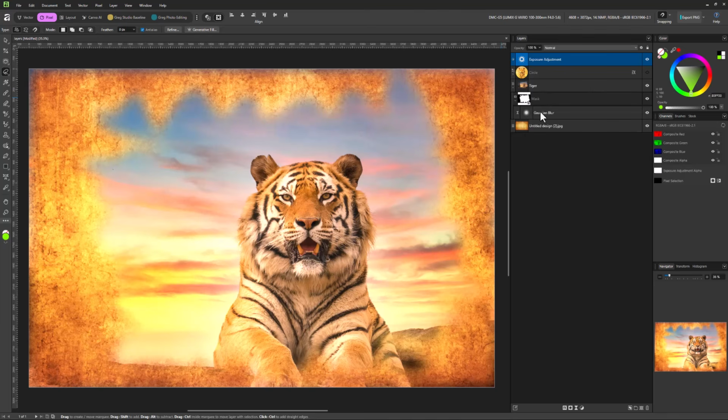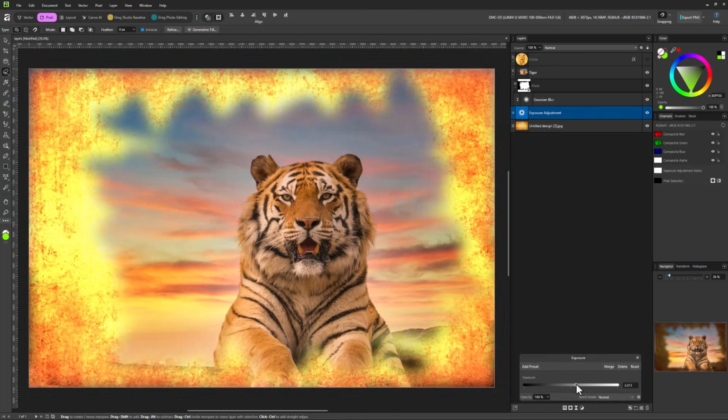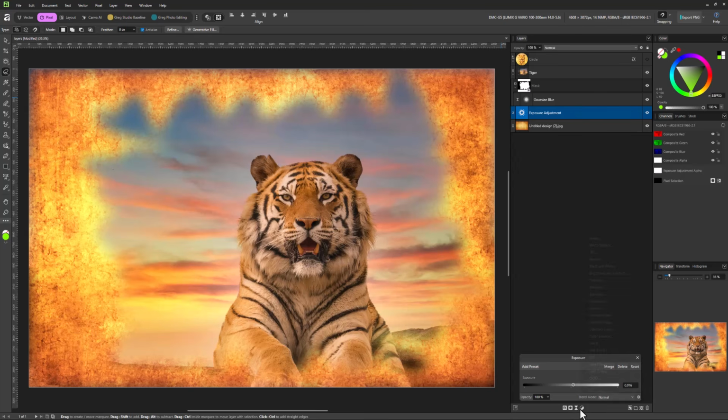You can come back, you can make changes, you can drag them below certain things so they're not affecting everything. Now I have it so it's just affecting the background. So I can come in here, I can drag this down and just affect the background. So really cool things you can do. Again, I'm not going to go over all the adjustments in this lesson because that'll be a different one, but I just wanted you to see how layers are tied to everything. Where you put things in the layer order. Are things grouped together? Are we using these non-destructive filters? Are we using blending modes? What's the layer opacity? All sorts of things, all tied to layers.